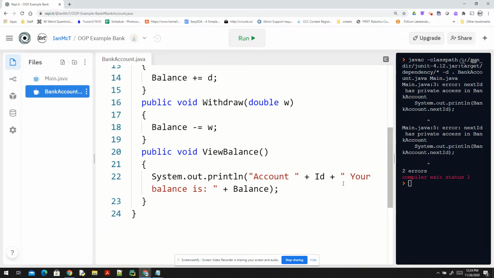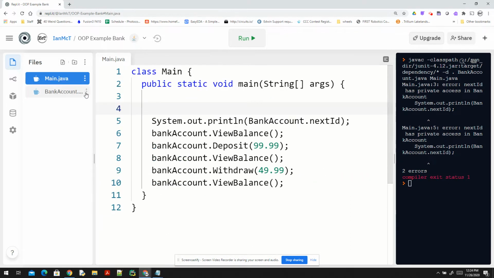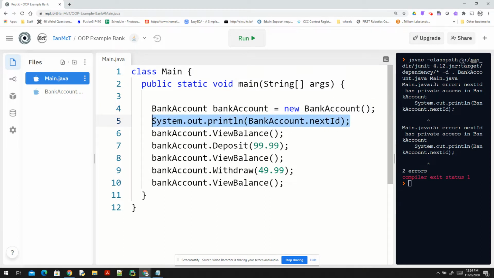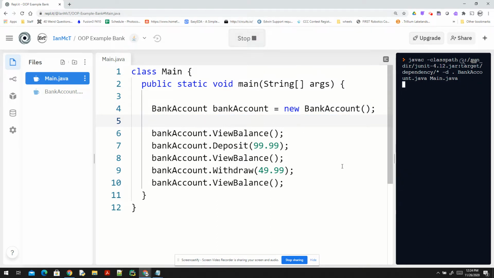Now I've added in view balance, so you can see which account it is. If I run this now, I should see, here I've created the bank account, and when I view balance, I should see which account it is, which is account 0.